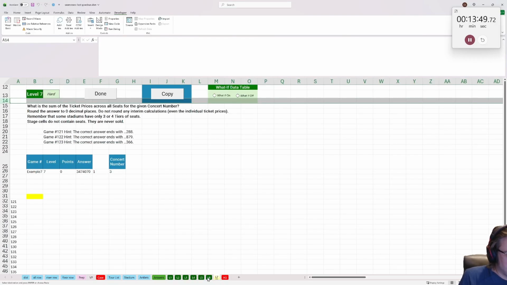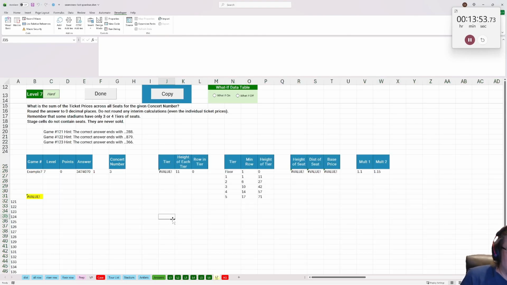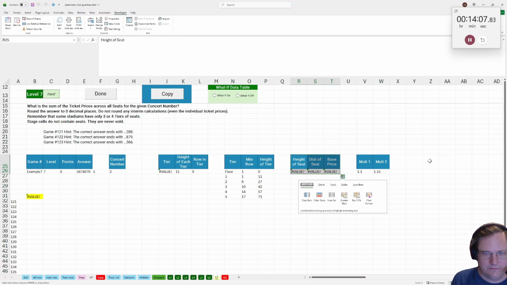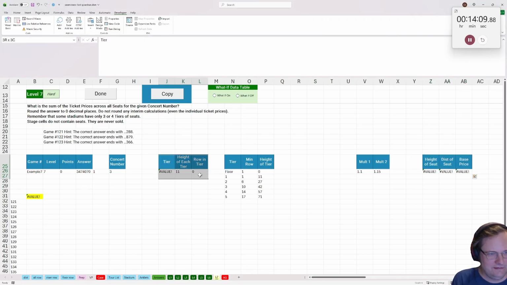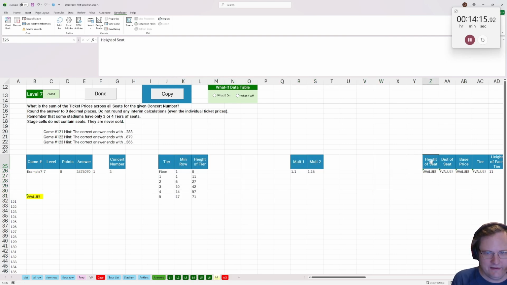All right, level 7. Now, I've got to do this for every seat, right? So some of this stuff stays constant and can go, yeah, this is by seat. The rest of the stuff is staying constant.